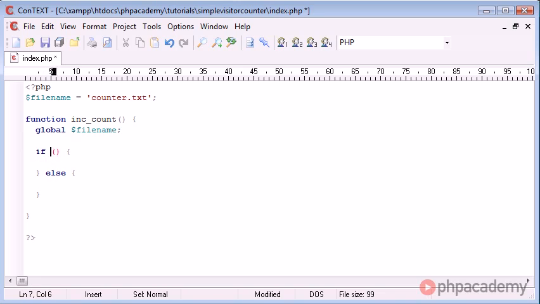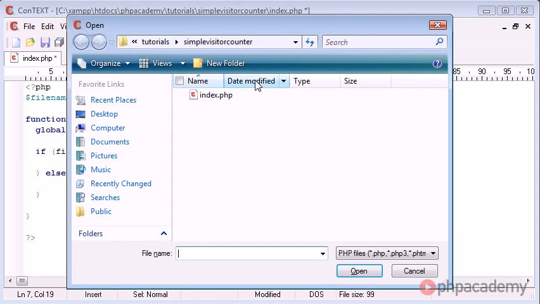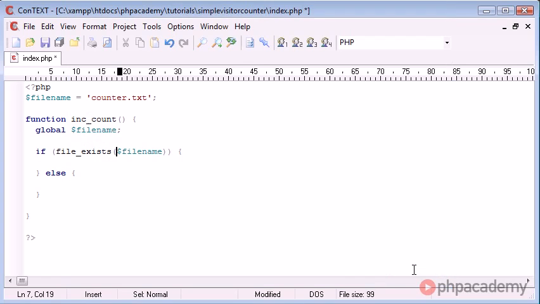So the first thing we want to do inside of here is say if file_exists, and then in brackets is going to be the filename itself, and obviously we've already defined this and made it global, so we can just put filename in there. So what this function is going to do is check if counter.txt exists in the current directory. You can obviously add things like folder/filename, and you can use a full stop to append that, but we're just using it inside the current directory that we're working in. And later on you'll see that when we run the function, we're going to have counter.txt appear in here as well.